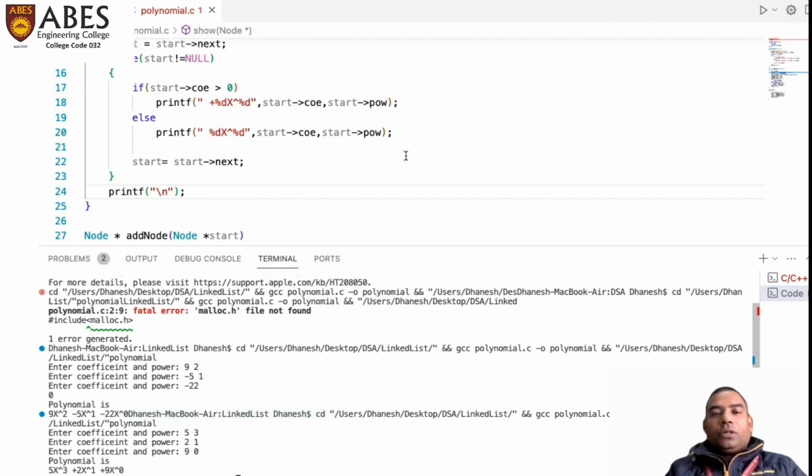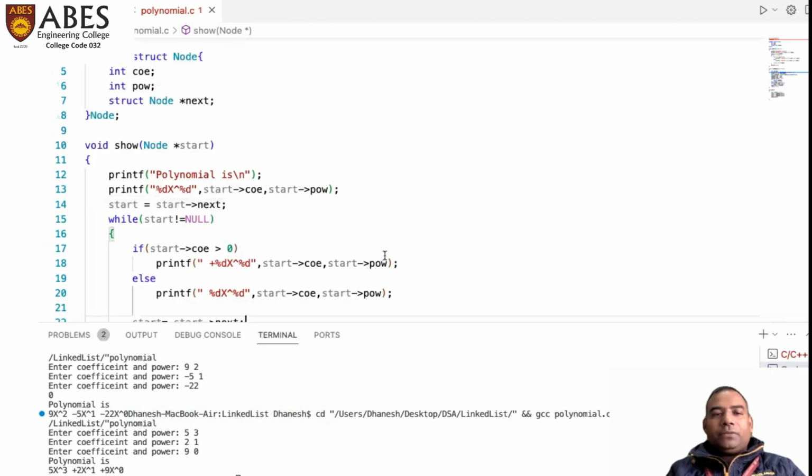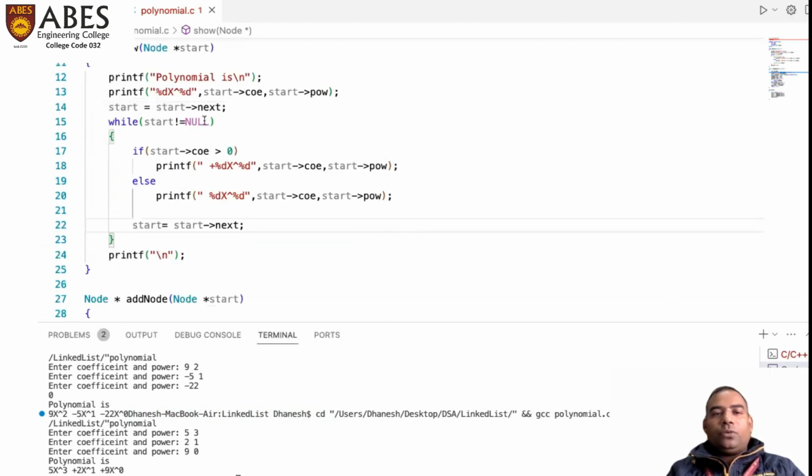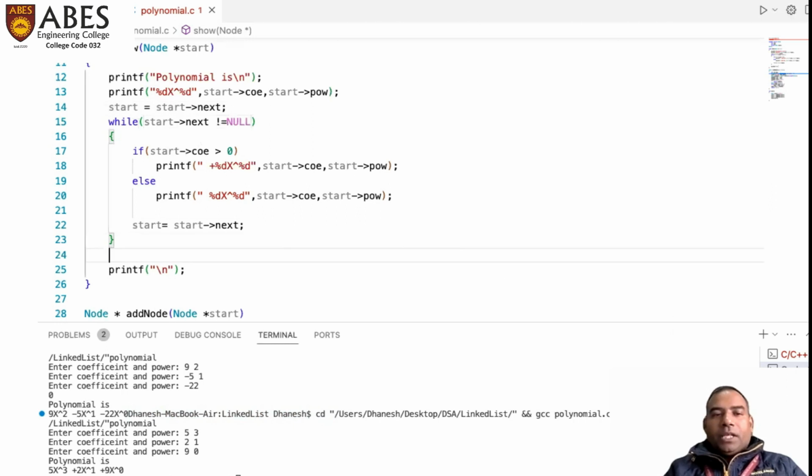Okay. So if we talk about another version, then what we can do here is simply use another version where the loop goes up to start of next. So when the start of next is not equal to null, the last node is not printed. Then we will simply use the value of start, like we generally consider that at the last term we do not have the value of x. This is one version, and so you can freely print the value of the last term without x to the power 0.